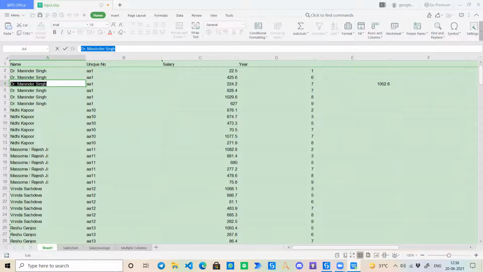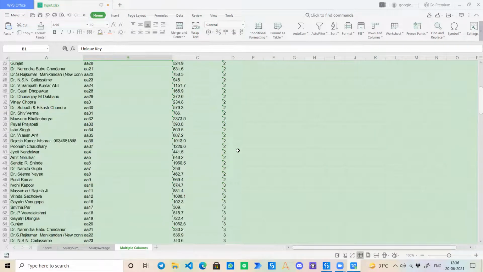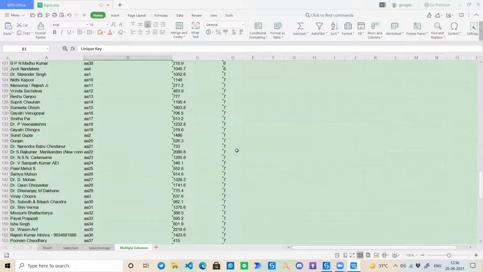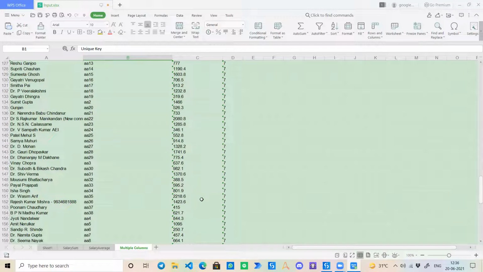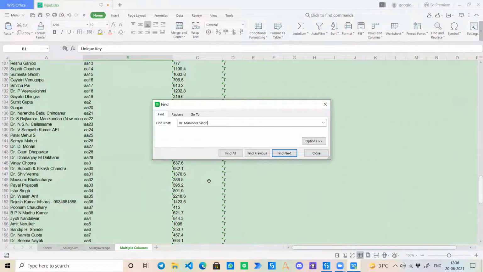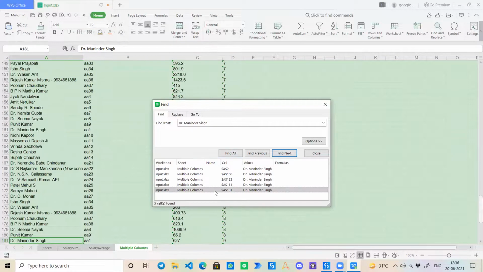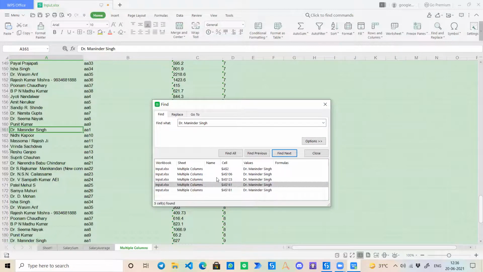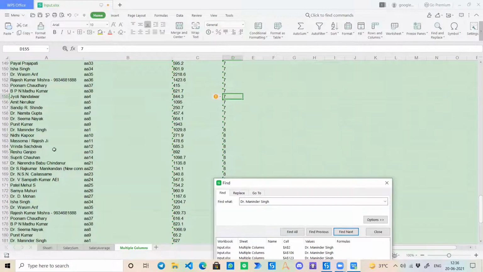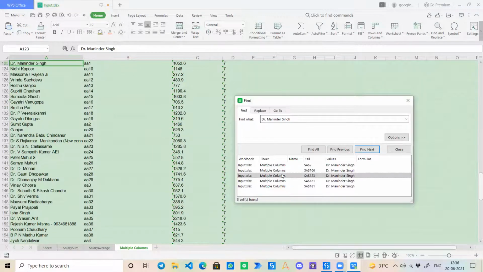Now, if I check over here for the 7-year experience, let's just do a Control F and search. Yeah, here 1029.8, but this is for 8-year experience. We want for 7.